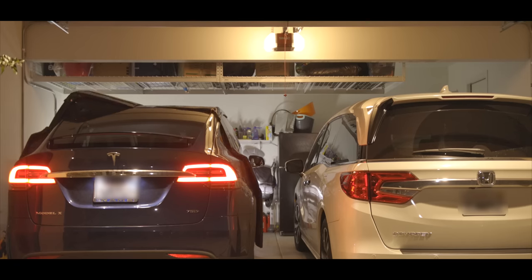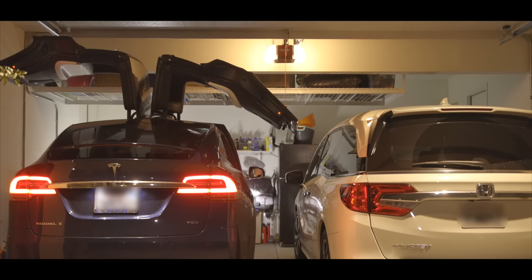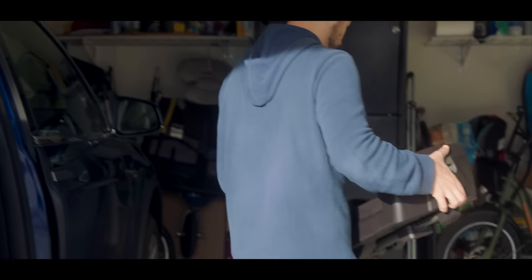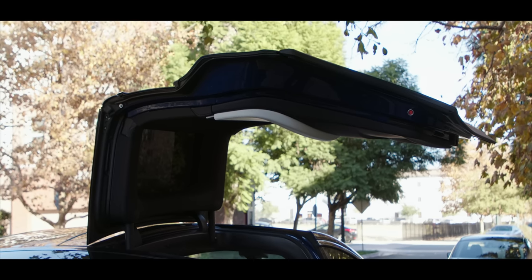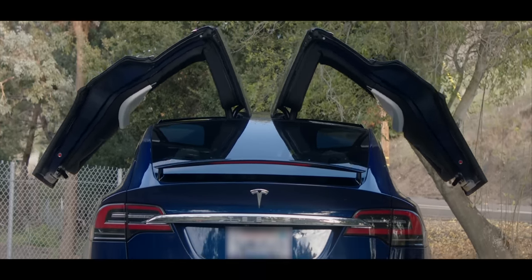It has been a really pleasant surprise for a few reasons. My garage has my wife's pretty beastly sized minivan next door, and the doors can still open up all the way. And what you get with that is minivan style ingress and egress with the car. For those of you that load a lot of people or things into the car, being able to just go straight in instead of having to contort around the door was really nice. When I got the car I had two kids and now I have three, so I'm constantly putting kids into the car, and to just do it straight without bending my back is really nice. You get the benefits of the minivan sliding doors, and the cool factor of those crazy falcon wing doors.